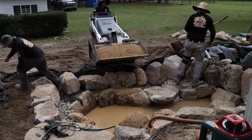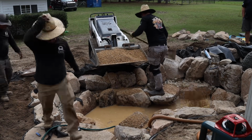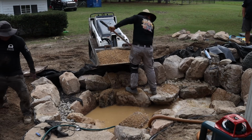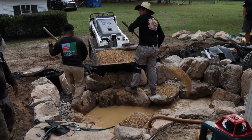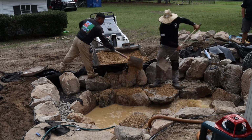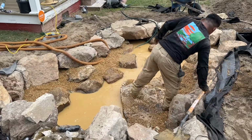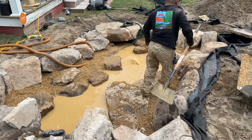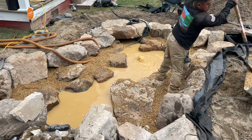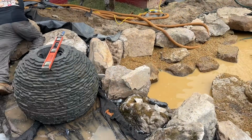So now we're getting to the best part, the part where everything starts coming together and looking like the finished product. The fellas threw literal tons of gravel throughout the pond to cover the bottom, fill the gaps between the rocks, and again, give it a natural look. They used pea gravel that was about nickel size and also larger stones to mix things up. This gravel, along with the larger stones, let me tell you, are super dirty.